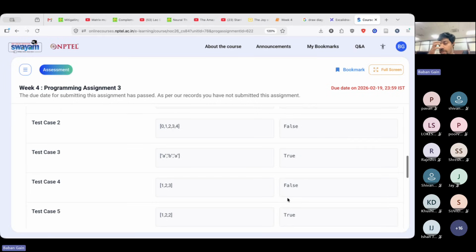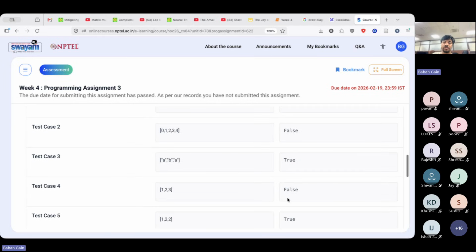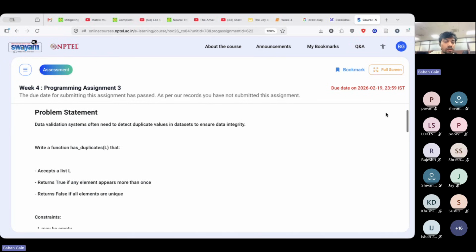All right. So please try to code this function. If there is a duplicate, then it should say true. Otherwise, it should say false. Okay, this is the problem statement.